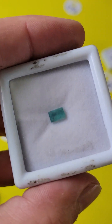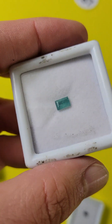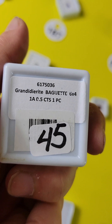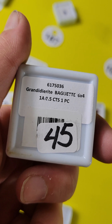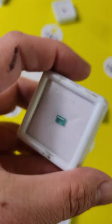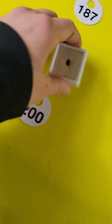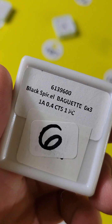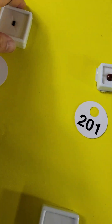Here's another very rare stone — one of the rarest in the world. This is called a Grande Diorite, and the colors on this are gorgeous. I have more of these if you're interested. This is a very rare stone, 6x4, going to be $42. Look at the color — it's just gorgeous. Number 200 is a black spinel baguette, 6x3, 4 carats, $3. Very pretty.